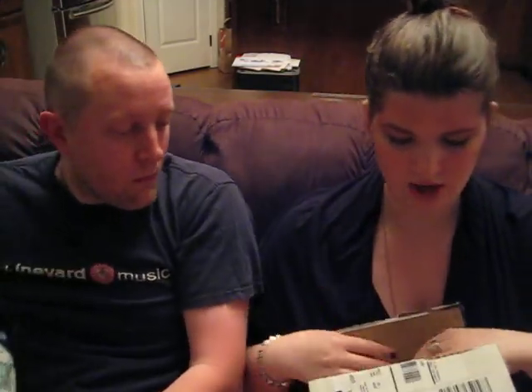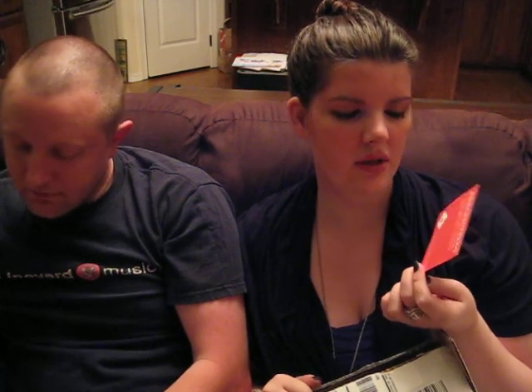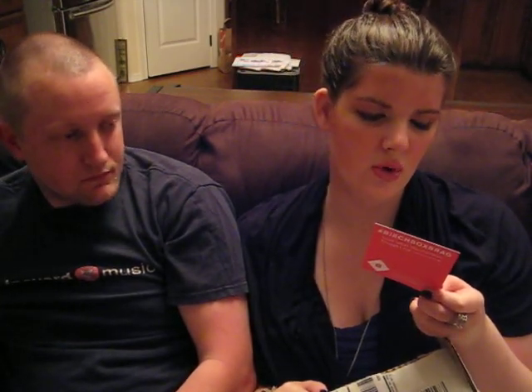Opening the Birch Box, first thing I got is a packing slip and then a card. It says hashtag Birch Box Brag and it says look what the mailman brought me — share the latest finds with us with all of the internet because some things are too good to keep to yourself. Their star customer service team is always available to help and they offer free returns on full-sized orders, which is cool because normally with the monthly boxes you don't get returns. You can find them at info at birchbox.com or at birchboxops and they have a phone number.